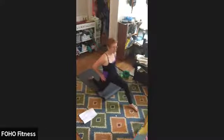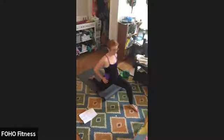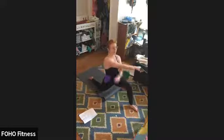Starting by planting that foot way forward, hands on hips, push those hips forward, using your hands to keep them parallel so they're not opening to the back. This time you can cross one arm in front of you. And let's open up and cross to the other side.